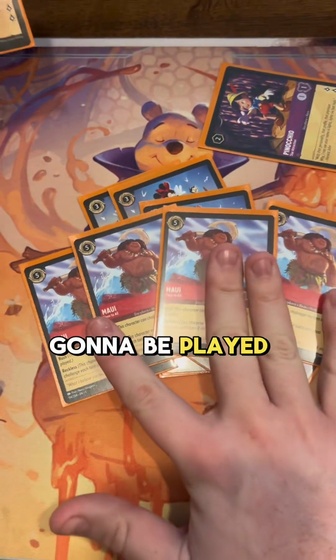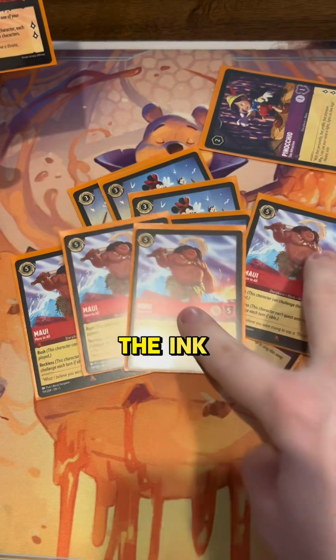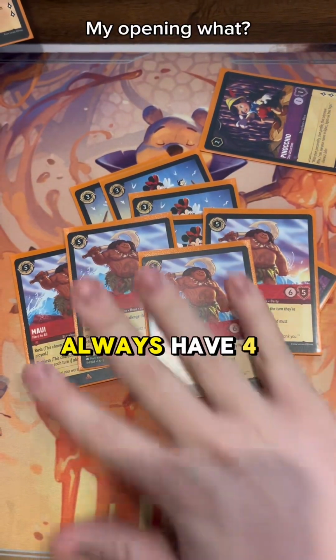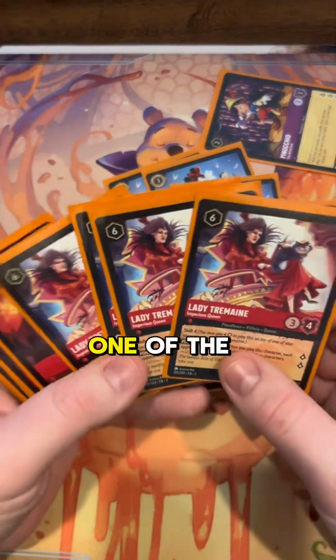Maui's always going to be played in every Ruby deck. It's just too good. You can just put it in the ink if you get it in your opening mulligan. It's too good. Always have 4 Maui. There's no reason not to. One of the best cards.